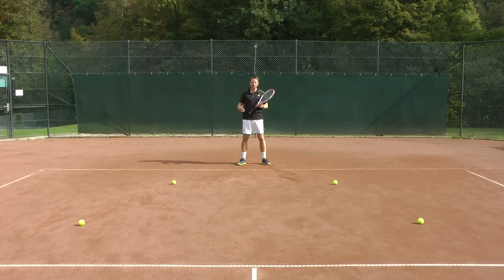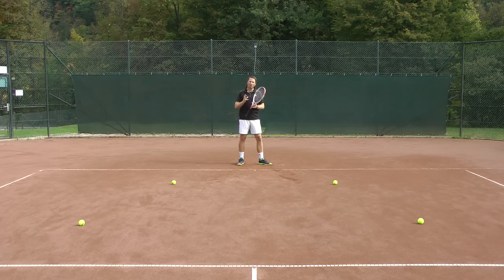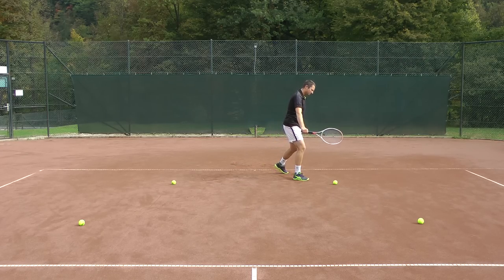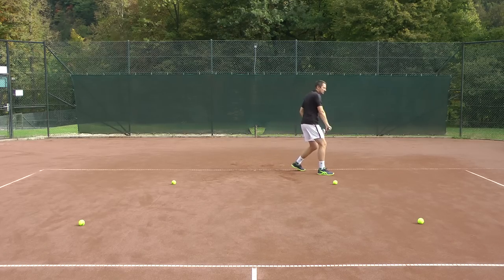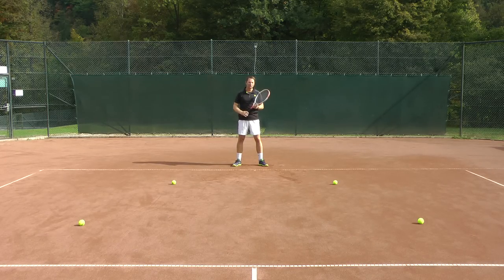The best way to practice moving to a short ball is actually like this. A lot of footwork training done at clubs or academies is done without hitting the ball, sometimes even without holding the racket, so players can just focus on their feet. What you can do is put the ball down and focus — you're programming yourself: turn, step, and shuffle. In my view it's important to have a ball or a target because the ball will define the length of your steps, since you must adjust to something and cannot just do steps blindly.